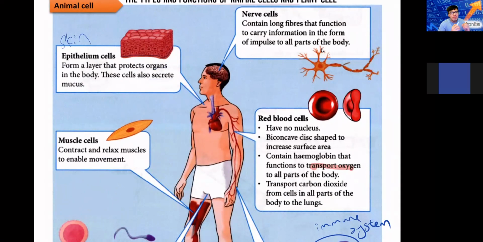And funny thing about this epithelium cell, which is your skin, fun story: what makes your skin dark? Do you know that? Why are some people born dark? Why are some people born fair? Because deep inside your skin, it will produce something called melanin. You know what is melanin? Melanin in Mandarin is called 黑色素. That's the thing that makes you dark lah. So if you naturally produce more melanin, that makes you have darker skin. If you naturally produce less melanin, then you have fairer skin lor.